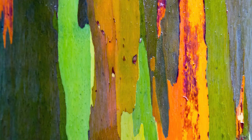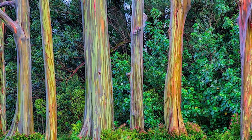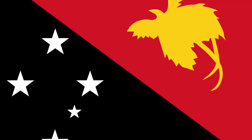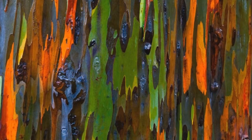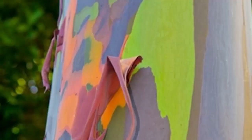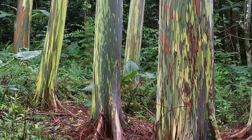Number 4: Rainbow Eucalyptus. Rainbow Eucalyptus trees have candy-colored bark. The Eucalyptus deglupta tree may look like it has fallen out of a Dr. Seuss book, but it actually grows in Indonesia, Papua New Guinea, and the Philippines. This unique tree has multicolored bark featuring bright blue, orange, purple, green, and maroon streaks. The unusual colors are a side effect of the tree's shedding — as strips of bark peel away, the tree's bright green inner bark is revealed, and this inner layer slowly matures and turns a range of colors.